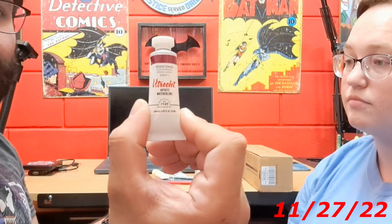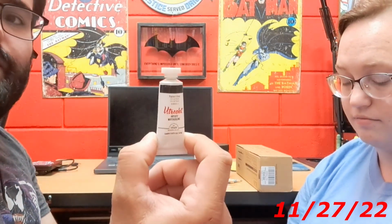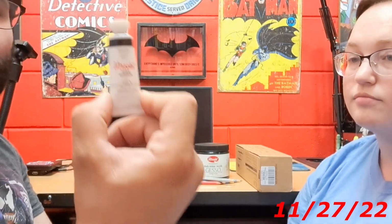Now, I am a half-pan kind of guy. I think it's a very efficient way to use watercolor because you're not using a lot when you're mixing, but I do have a few tubes of watercolor, mostly for some background, some experimental effects, some mixing. I do want to get better at color mixing. I did pick up an Alizarin Crimson, which is the only red I picked up, which was surprising, and I also picked up a Payne's Gray. I didn't pick up an Ivory Black or a China White. I ended up just going with Payne's Gray because I use a lot of gray already.